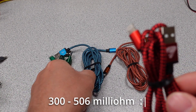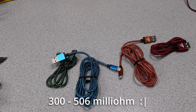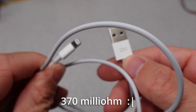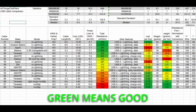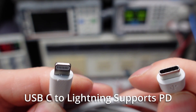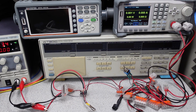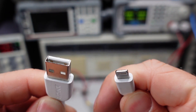Next on the list are these very inexpensive AI NOPE multicolor cables. They're all USB-A to lightning, so no higher speed charging, but for the cost and in a pinch, they'll do the work required. ZMI has been a requested brand, and the lightning offering from this company isn't bad. With the exception of the branding on the USB-A connector, I had trouble telling if this wasn't an Apple cable. Apple, Amazon Basics, Anker, and Bassius replaceable tip all trade blows for the top spots. The Apple and Amazon Basics USB-C to lightning variants were the best, and the Anker USB-A to lightning did the best of them all. The USB-C versions offer the advantage of higher speed charging with USB-PD negotiation, meaning you can charge at 9 volts with an Apple device. With the exception of those cheap multi-tip cables, they all performed fairly close to each other and would all successfully charge your iDevice.